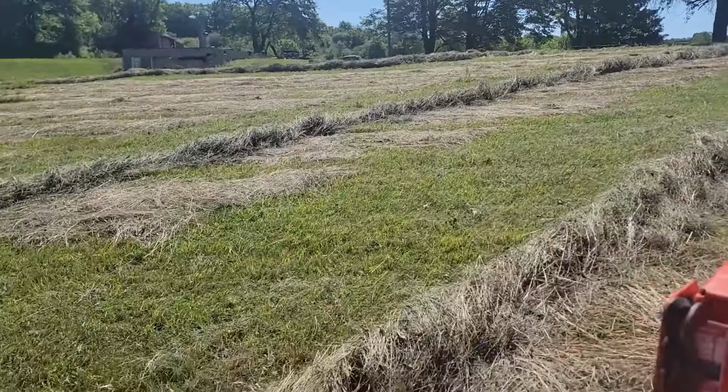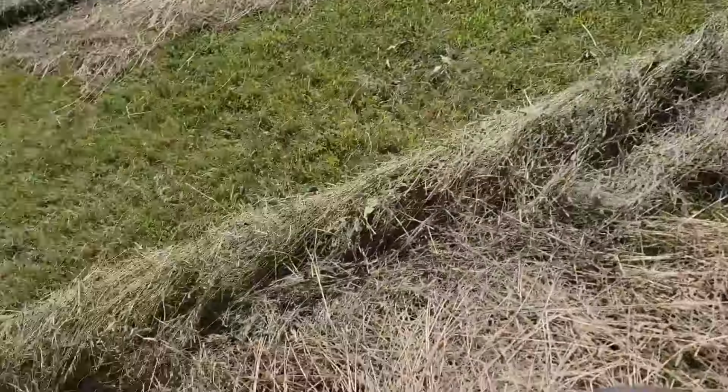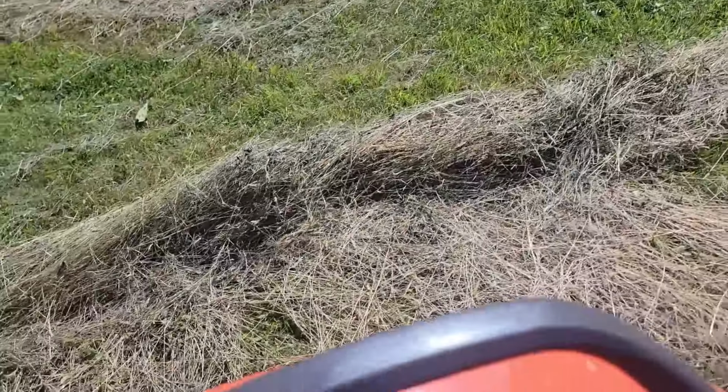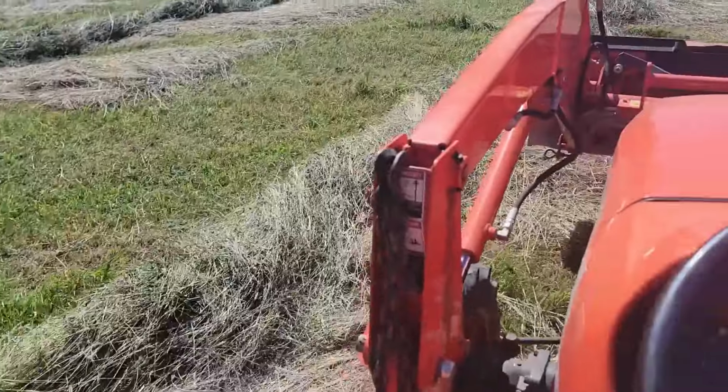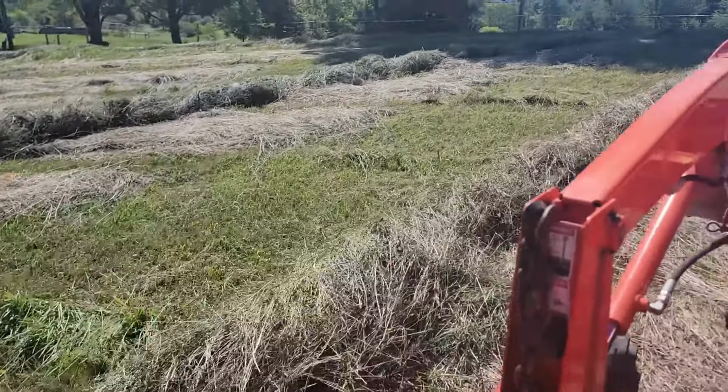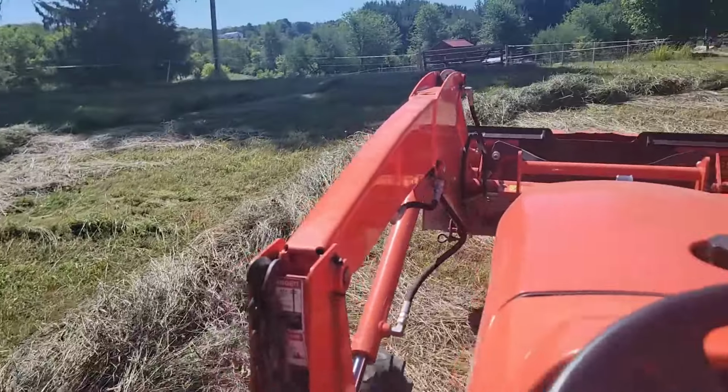All right, we're out here raking this up. It's pretty dry. It does have some green stuff underneath still, so it's good that I'm rolling this over. I'm making double windrows because they're not very thick. I don't know if that's the right thing to do or not, but we'll find out.